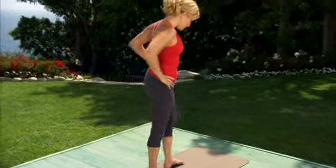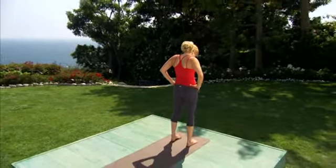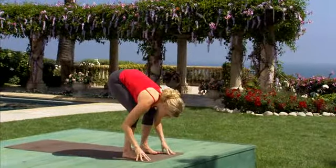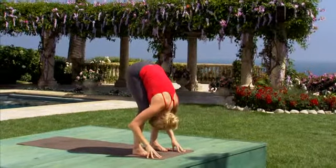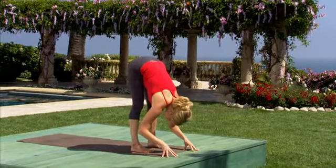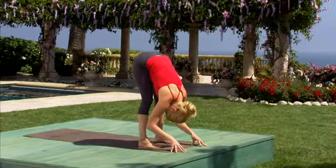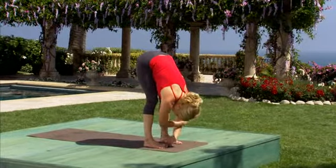Come up to the top of your mat. Separate the feet hip distance and gently fold forward. Bend the knees as much as you need to. Lift the toes out, spread the toes, and then let the toes float back down as you spread across the balls of the feet. Relax the head and the neck completely and take hold of the opposite elbows, releasing gently through the spine.